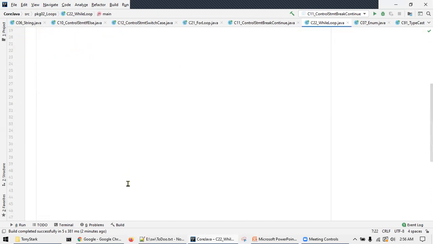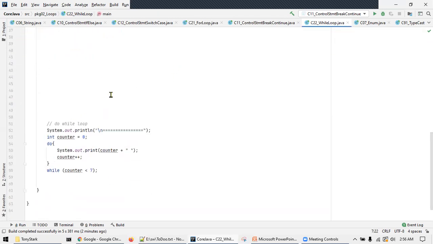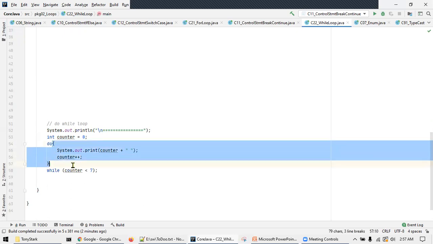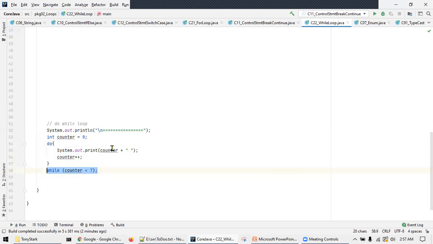So there's one more here. Yeah, we have a do while loop here. So what is a do while loop and what is a while loop? Both are kind of similar, but there is a slight difference. If you see, we have this do statements and then we have a condition check in the while. Let's say the counter is 0 here.